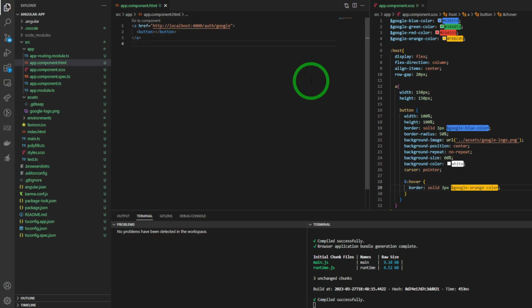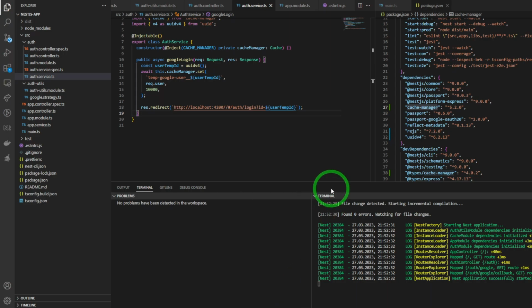In order to save your time, I've just added this simple layout and styles. It looks something like that. Also, I added this line of code.